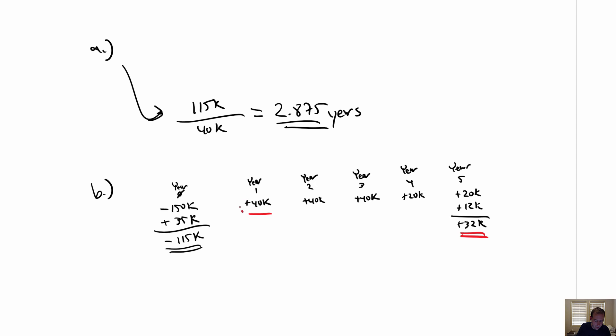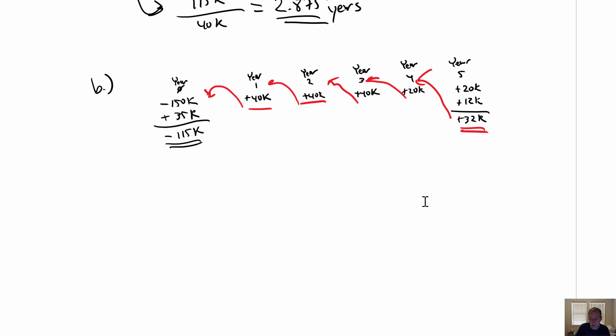I'm just simply going to present value each one of these years. So I'm going to say, okay, what is $40,000 after year one? What is that if I restate it into year zero terms? What's this one, this one, this one, and yes, that one. What are those all stated in terms of year zero dollars? So the math is pretty simple to do a present value. Let's do our discounted cash flows. Of course, year zero, we don't need to discount at all. It's just $115,000 negative.